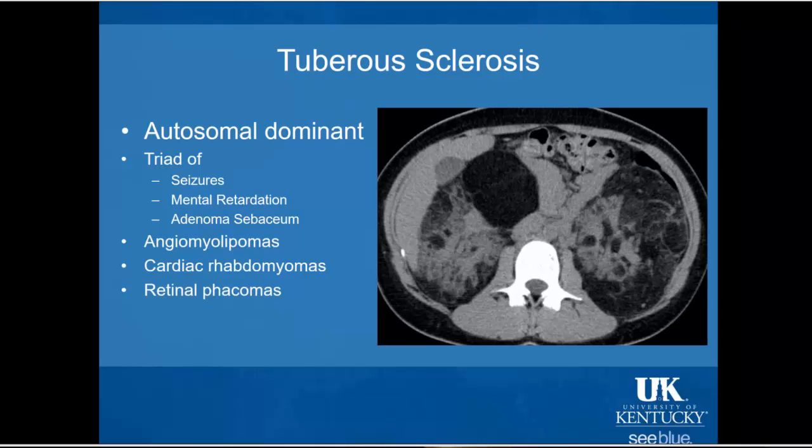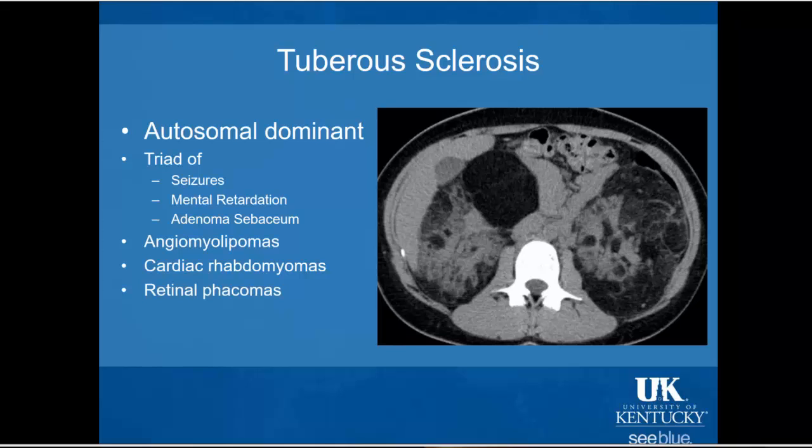So one of the things that I was confused about when I was first learning about LAM was the relationship between the sporadic LAM form and the tuberous sclerosis related form. Either form can end up developing angiomyolipomas, but there's a much greater likelihood of those angiomyolipomas in the tuberous sclerosis complex related LAM than in the sporadic form. So if you see very large angiomyolipomas, or if you see multiple angiomyolipomas, then the likelihood that that patient has tuberous sclerosis related LAM as opposed to the sporadic LAM is higher.